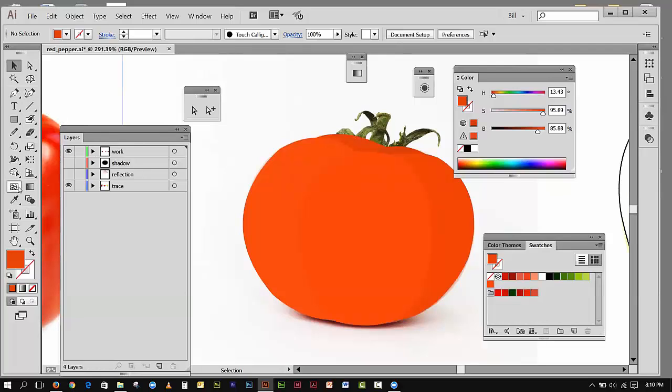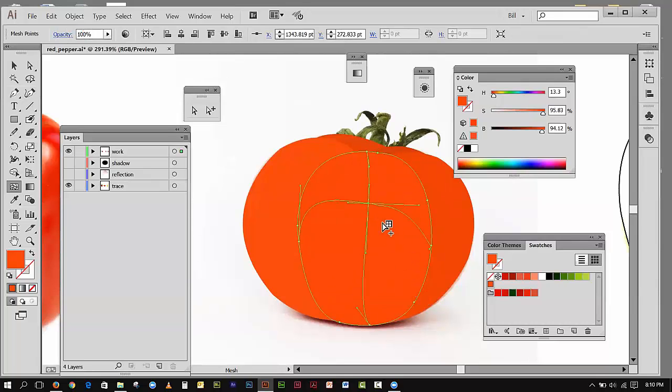So now, after I've done this, I'm going to come over here, and I'm going to select this tool right here, which is the mesh tool. So I'm going to first select this centerpiece. This is what I'm working on. When you work with the mesh tool, what you're going to do is you're going to place points on this. So I want a hot spot in this area here. So I think I'm going to try here. There. Do you see what I did? I put a spot right there.